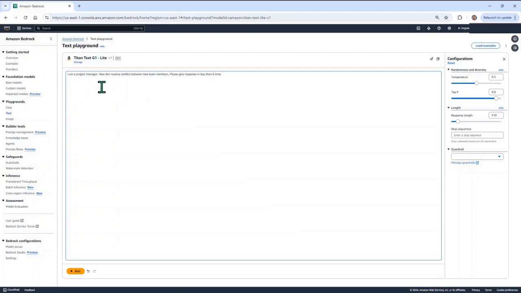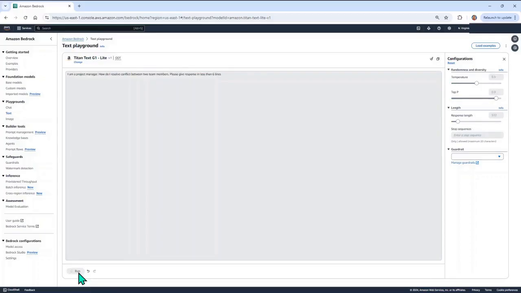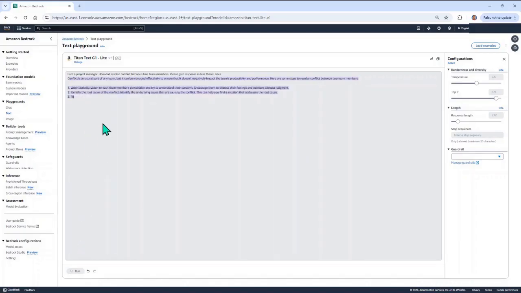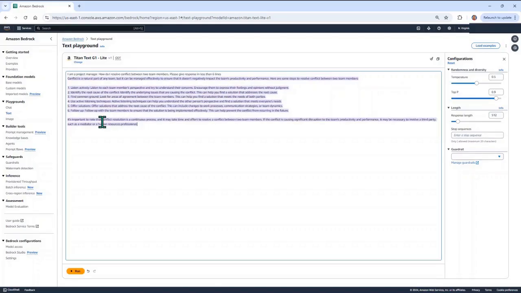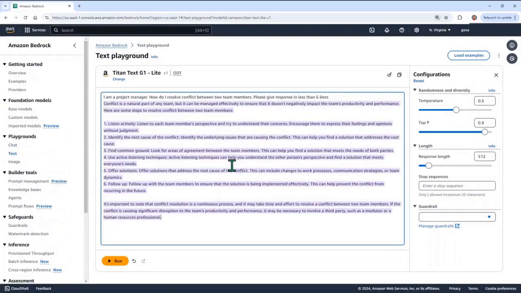I can leave the others as is, and let me give you a prompt here. I am a project manager. How do I resolve conflict between two team members? Please give a response in less than 6 lines. Let us try this. Conflict is a natural part of any team.